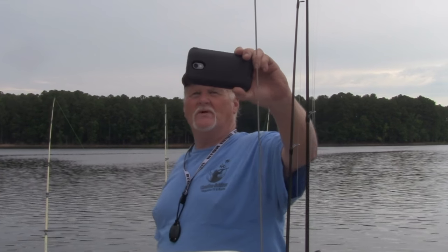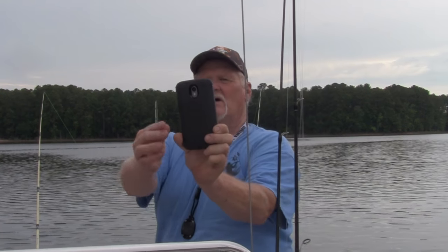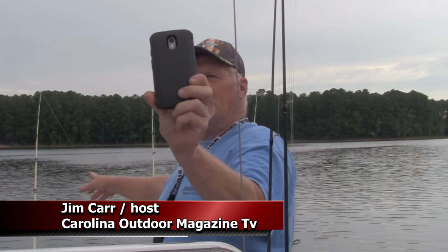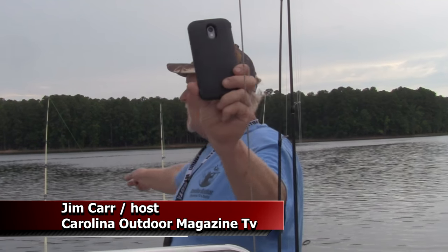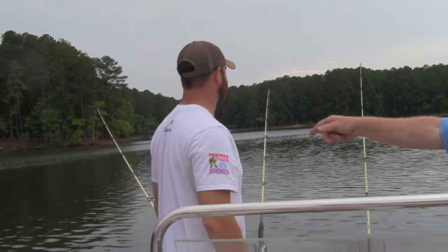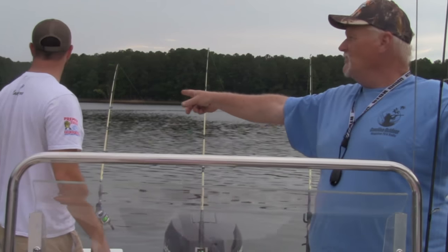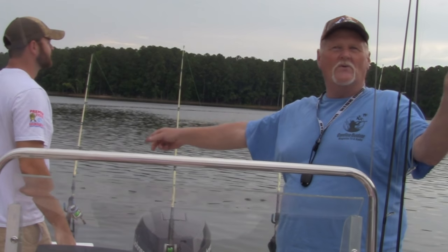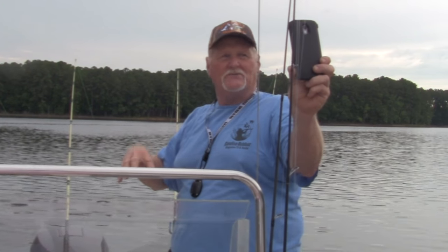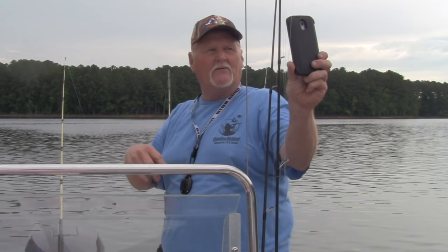Well, folks, we told you we'd give you a live event here from Strom Thurmond Lake down here in South Carolina. We're on the boat. We finally made it down here, as you can see. We've got our rod set up. And that guy right there, that guy is itching to grab that rod. That's Caleb Rice from Table Rock Outdoors. He's coming down co-hosting the show today. We're going to catfish down here tonight. We're going to hopefully catch some catfish down here. We got a lot of bait and everything.